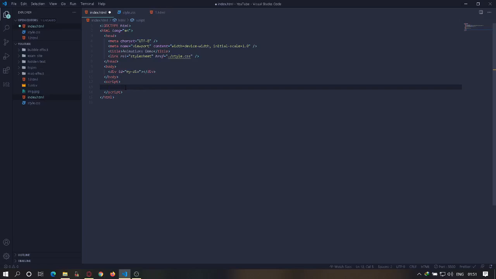Now I can access this HTML div from JavaScript, and doing it is really simple. Let me create a variable, and let's say it's a constant variable because the value won't be changing. So I can say something like myDiv, and you see I'm not actually using this minus sign or hyphen because in JavaScript that actually means something. That means the subtraction operator, an arithmetic operator. Rather, I'll be using camel casing. The first letter of the first word is lowercase, and then every individual word starts with a capital letter.